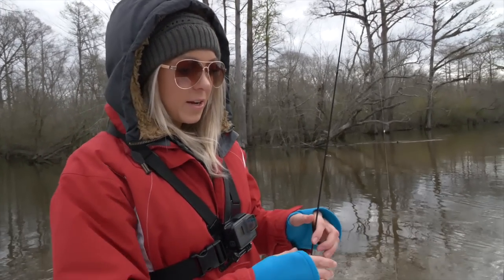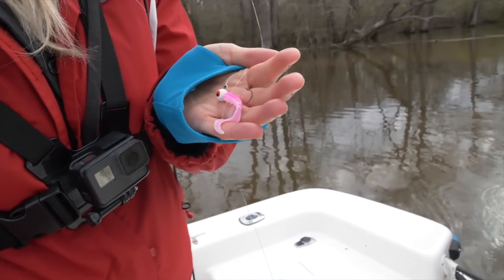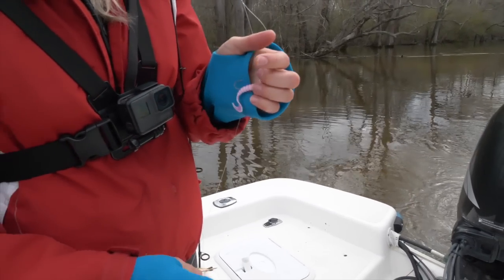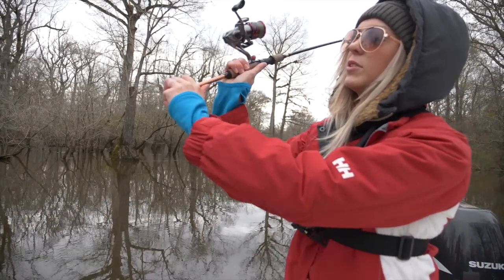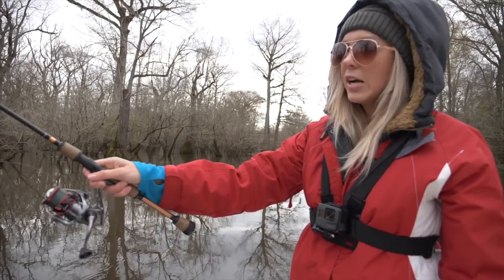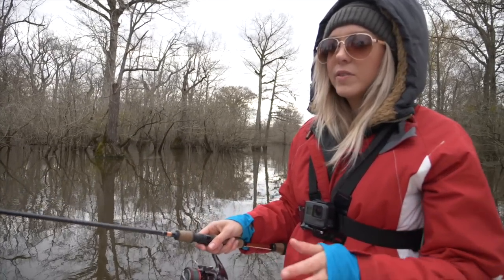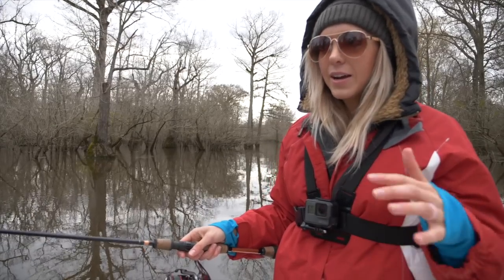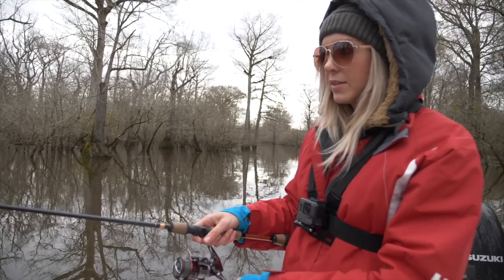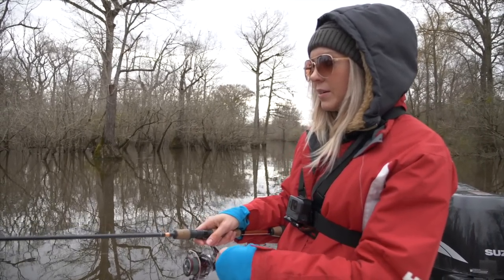All right, so check out my setup. I'm using a tandem rig with a jig head, pink color, with a spoon on the end. So hopefully we'll get on some double hookups in a few minutes. Right now we're really just trying to figure out their pattern, where they're at, if they're deep, if they're shallow. Right now I'm thinking that they're probably deeper because it's pretty cold. The water is 50 degrees, which is crazy because the air temps are colder than the water temps right now. But hopefully the sun this afternoon will come out, maybe bring the shad up just a little bit.